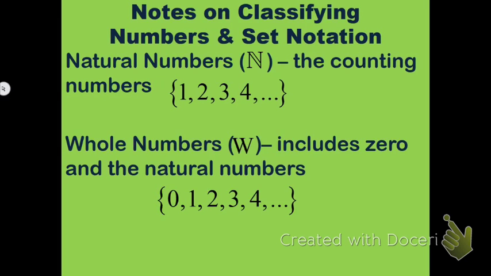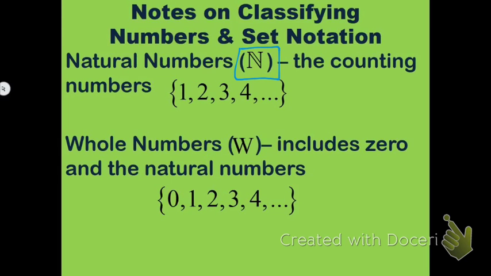The numbers that we begin with are what we would refer to as natural numbers. Natural numbers are denoted with this capital letter N here to indicate that we're talking about natural numbers. Those are typically what we think of as the counting numbers: 1, 2, 3, 4, 5. They have to be positive whole numbers.